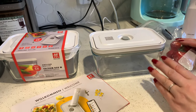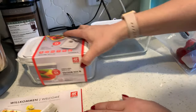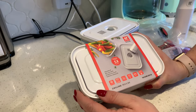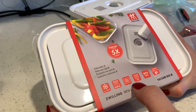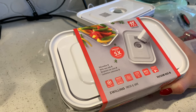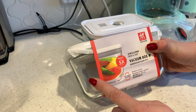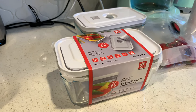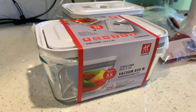Otherwise I have no complaints — this is an amazing system. It's a little bit pricey, but if it saves you money on produce it's worth it, because it really works like magic. You can put it in the freezer, in the dishwasher, and it's even oven-safe, though I've never tried that. It's BPA-free and very nice quality. I use the glass containers — they also have plastic ones at the same price, but I prefer glass. That's my little review; I hope you like it, and if you have any questions just let me know.